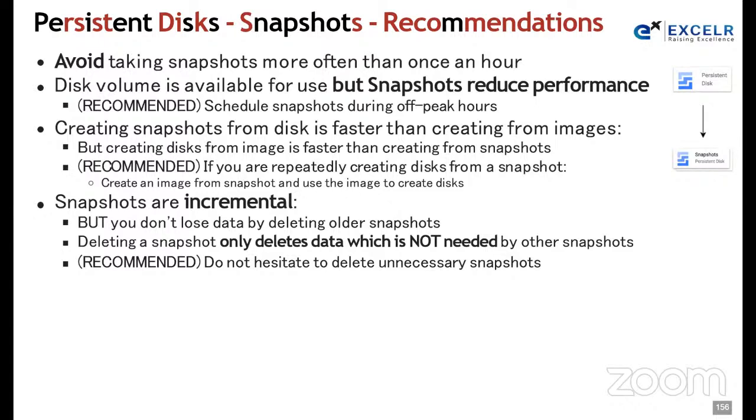So yeah, creating a disk from an image is faster than creating it from a snapshot. There are some exceptions as well. If you are repeatedly creating disks from the snapshot, then create an image from the snapshot and use this image to create the disk. This is the recommended way whenever you have a repeated task to be performed.